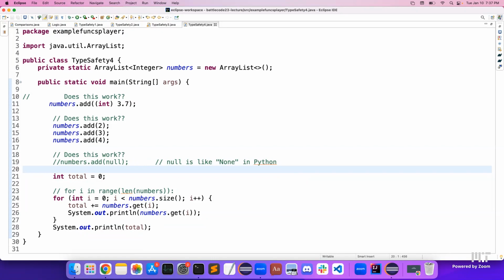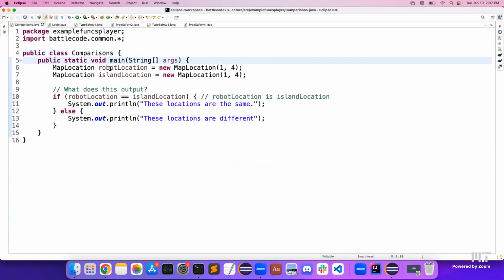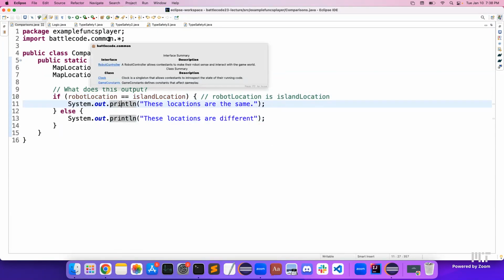I will cover actually a few more things with Java, and then we'll be entering some modifications with robot player, just making example function player a little smarter than what it is right now. So let's first take a look at comparison within Java. There's sort of two things to keep your eyes on here. The first is the conditionals, the if else, and the second thing is this exact comparison that's going on over here. So let's first look over this file and make sure that we understand everything that's going on in the Java file.